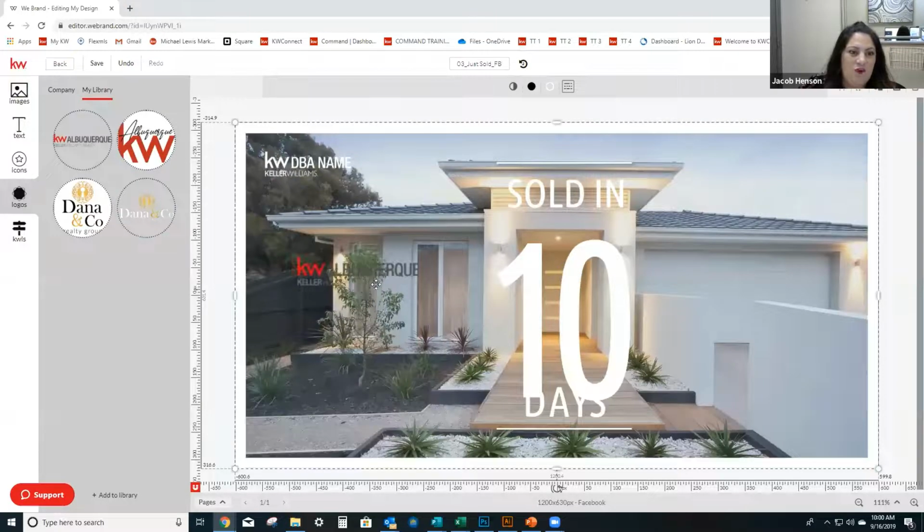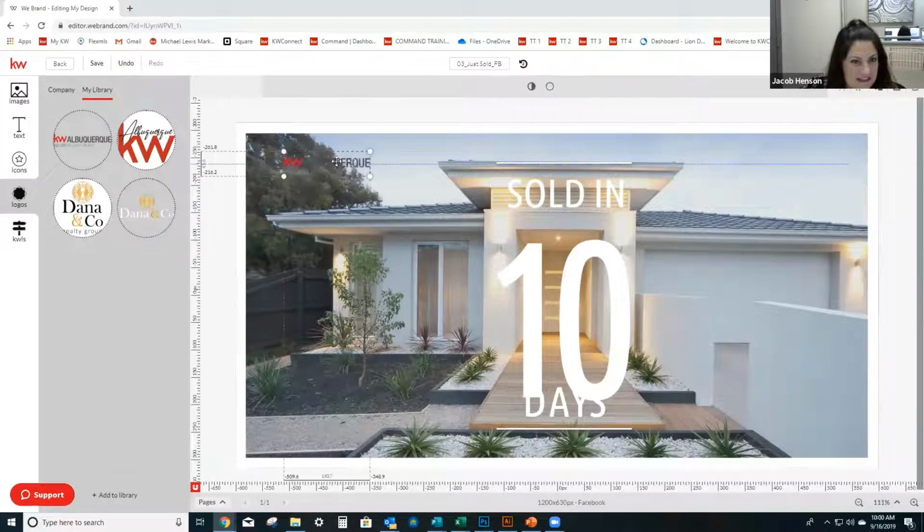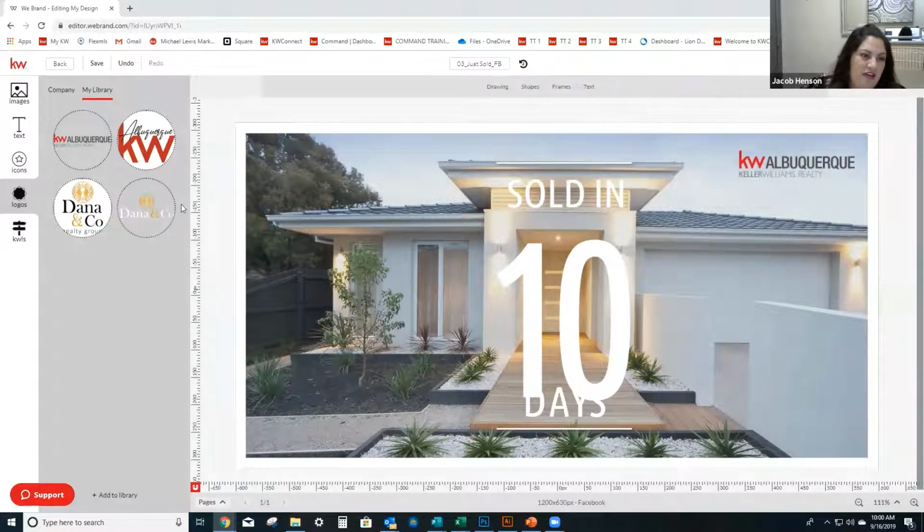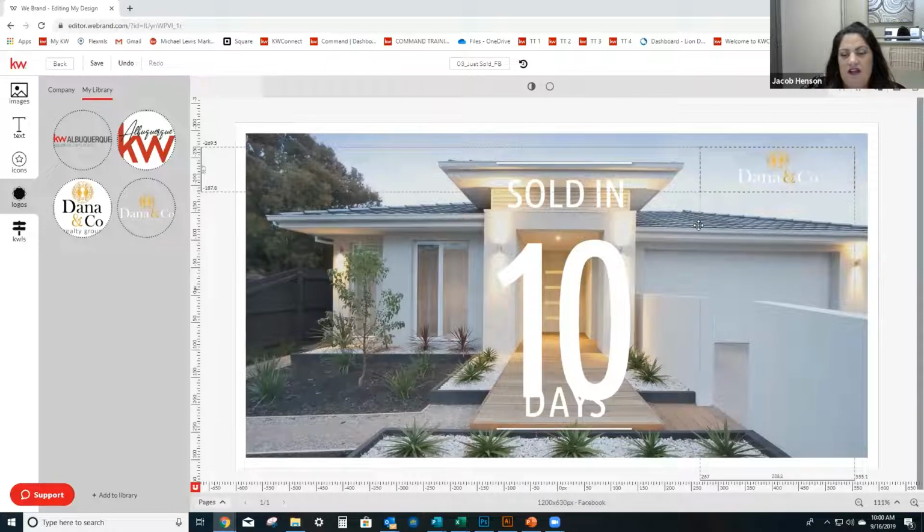If I go somewhere else, it'll come down here. There we go. And we can't see it. So I'm going to just move it into this. Actually, I'm going to put it over here. I like that better. And I might make it a little bit bigger. Now, if I wanted to do myself again, I could just drag and drop that right there, which I might, and I would put Keller Williams on the back.